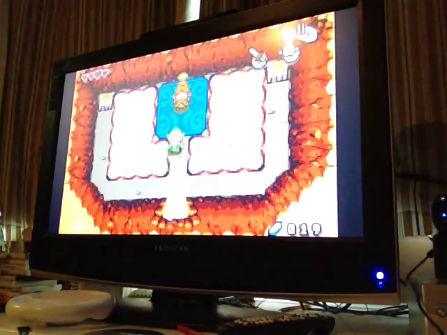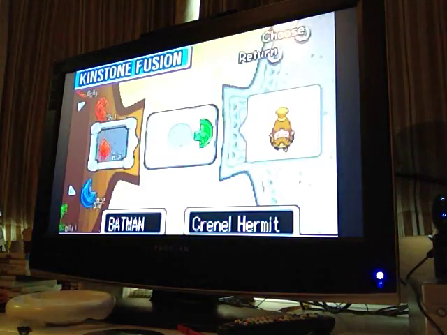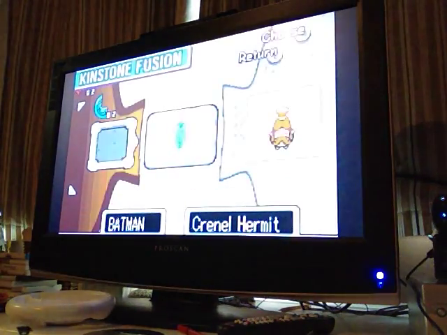Really? Like I didn't know that already. I climbed this mountain, I'm pretty sure I already know that. Stupid Crenal Hermit. Hey, you want a few kin stones? Of course. Yes, I don't know why this guy has a kin stone that fits perfectly with mine, but whatever.